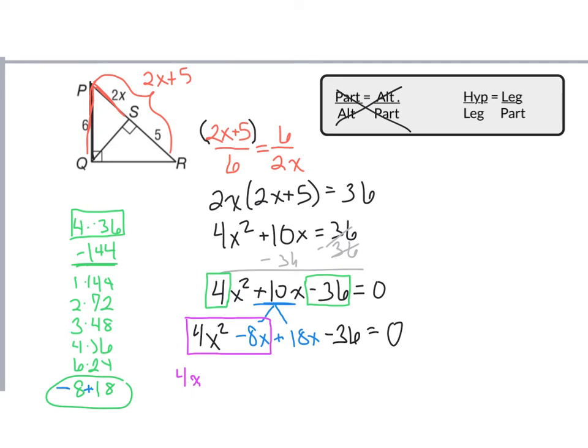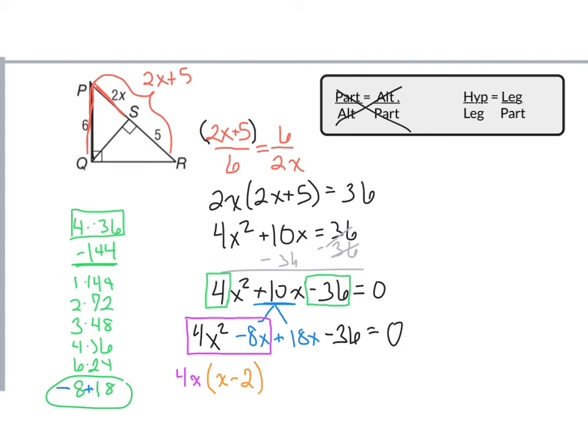Then I need to see what is left after I do that. When I divide 4x squared by 4x, all I'm left with is an x. So 4x times x gives me my 4x squared. Then to get my negative 8x, 4x times negative 2 will give me my negative 8x. If I were working backwards and distributed that 4x in, would I get what's above it? So 4x times x does give me 4x squared, and 4x times a negative 2 does give me my negative 8x.